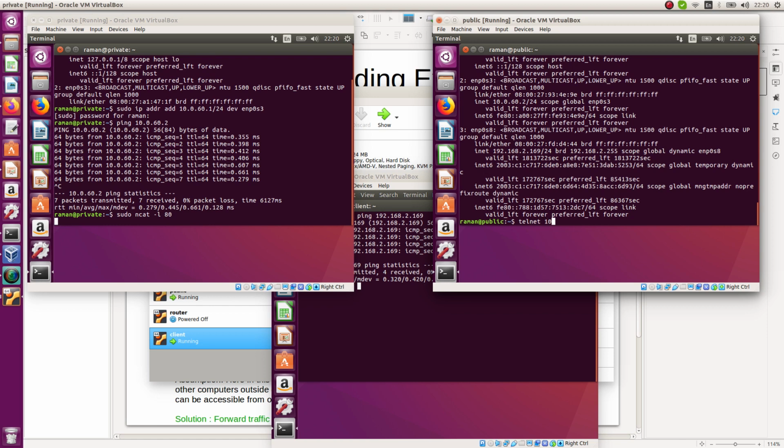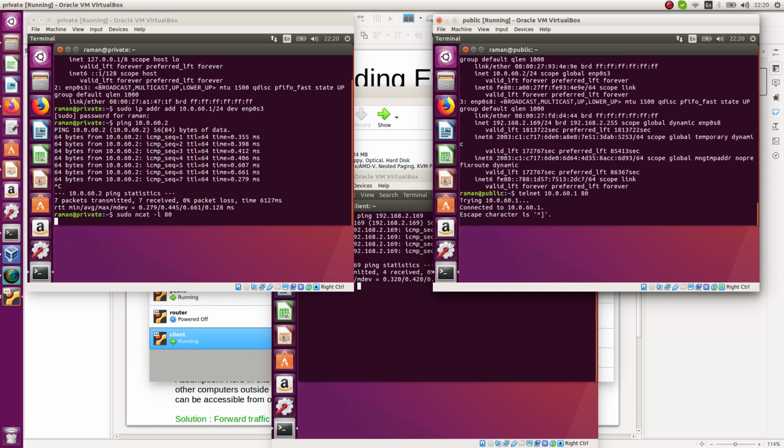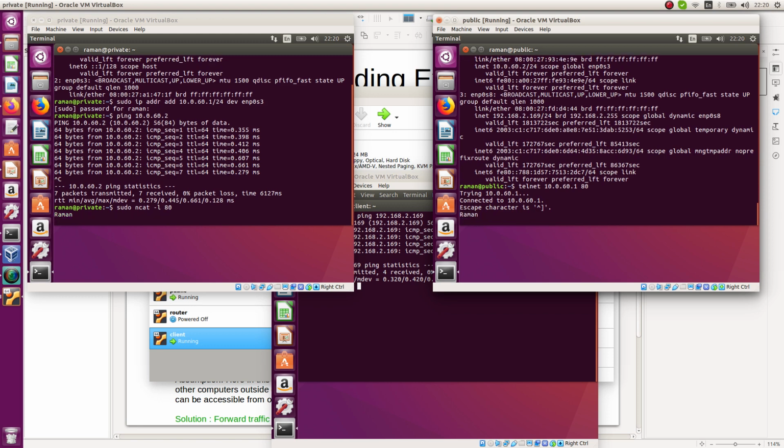So let's run telnet 10.0.60.1 80. Yeah, so you see, that means the connectivity between these two machines is very good. This ncat and telnet combination is a very good combination. You guys can start using this.